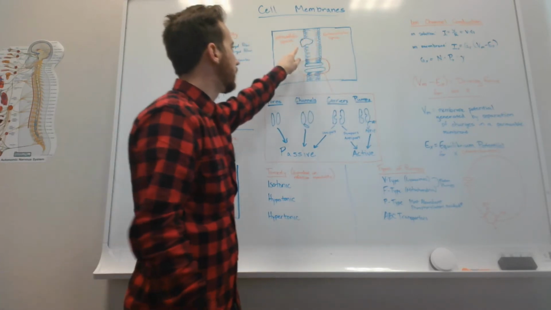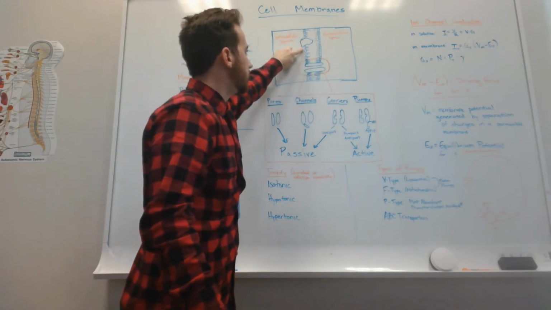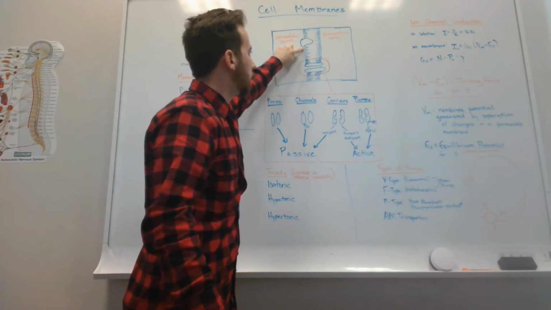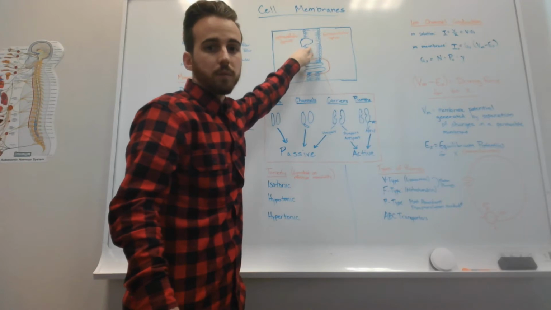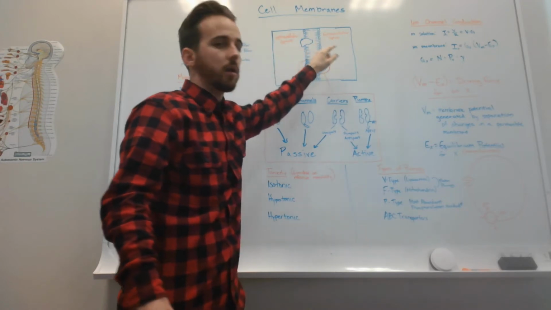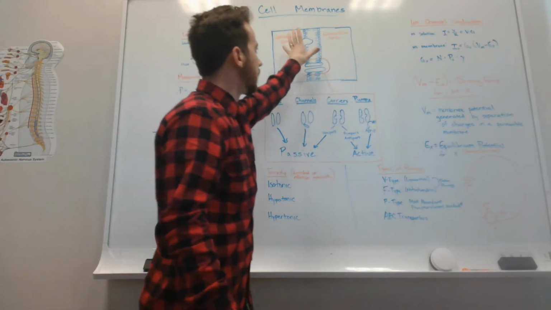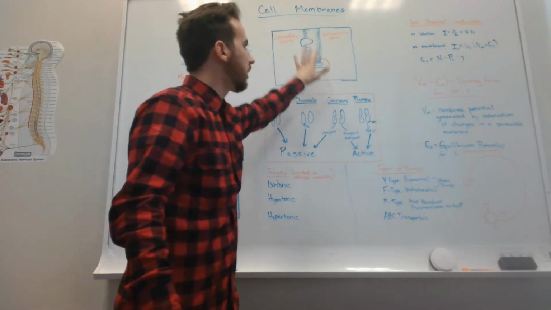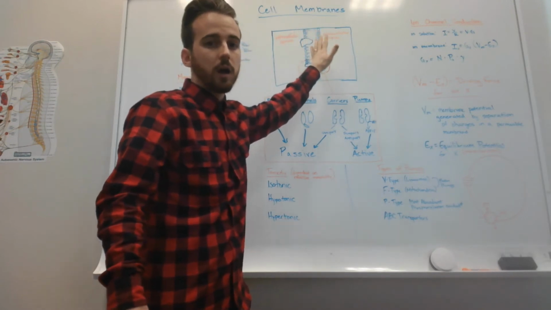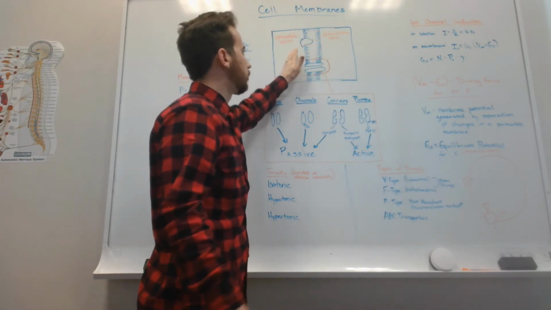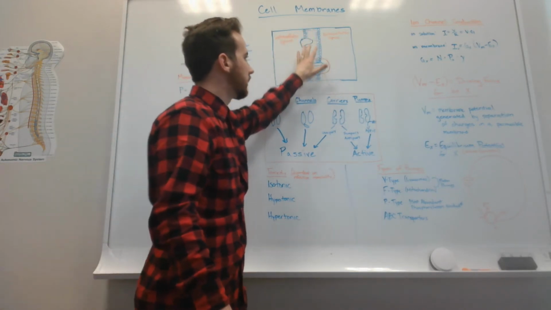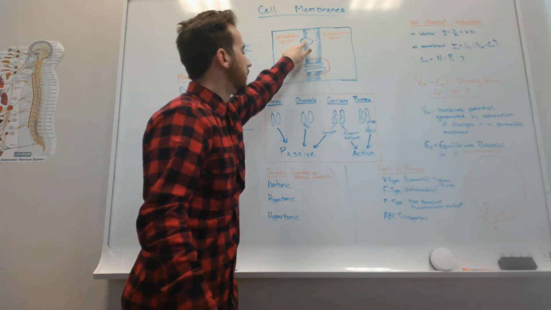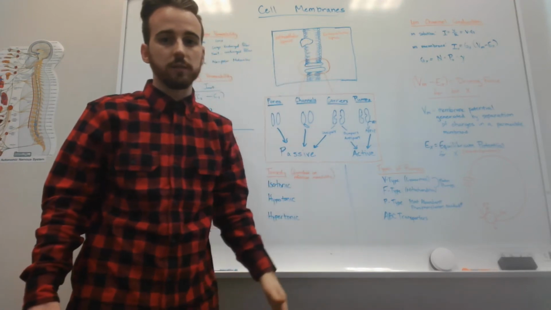Now that lipid bilayer is made up of these lipid particles which have a polar head and an uncharged nonpolar tail. The entire composition of the lipid bilayer is mostly nonpolar. This polar head interacts with the liquid on either side of it. Also, embedded within this lipid bilayer are peripheral and integral membrane proteins.